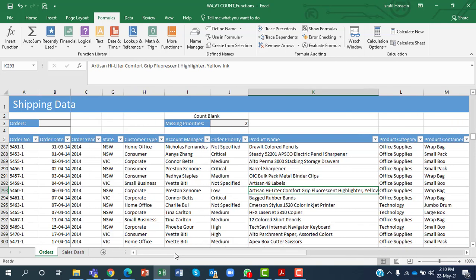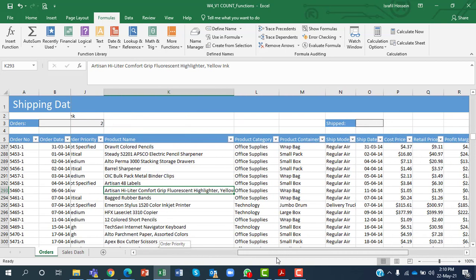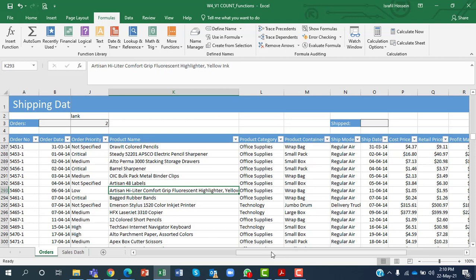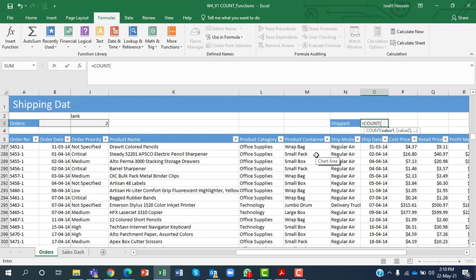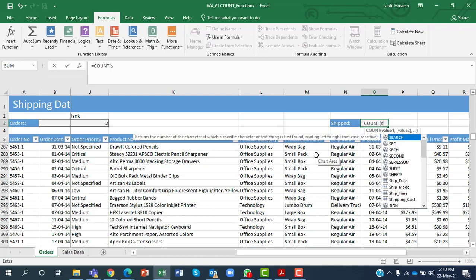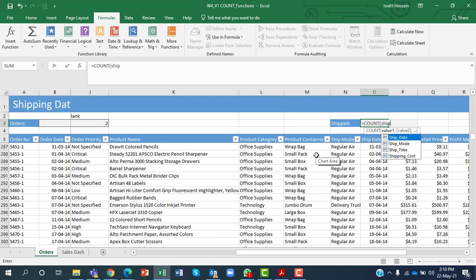Now we will see how many shipments have been done, but it's a huge file. How will we count it? Let's see. Press equal, then COUNT, and select the order date, shipping date, close the bracket.